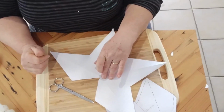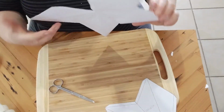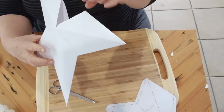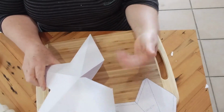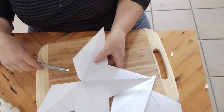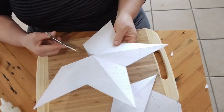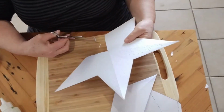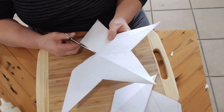Now I discovered that the last one is the tricky one. See how it's sort of a little bit stuck together now on the inside, so I will just unstick that. I'm going to wait for this to dry just a little bit because when I get in there I don't want to rip it apart. Okay, so I think that's dry enough for us to work on. Now I just gave this a little trim up. I noticed that this tab here was coming into the middle, past the middle of the star point, and same over this side here, and I can just see this one here is also coming over, so I'm just going to put a little trim.